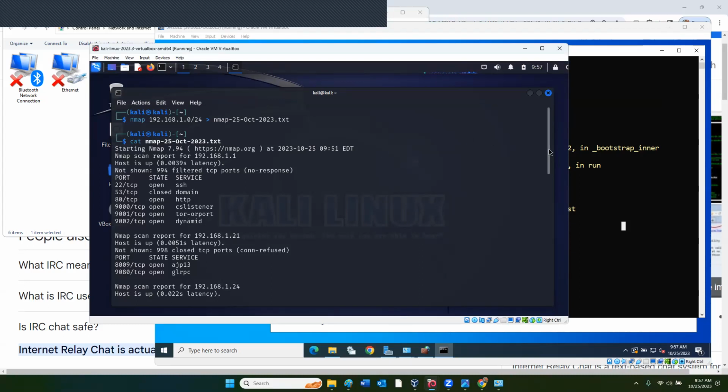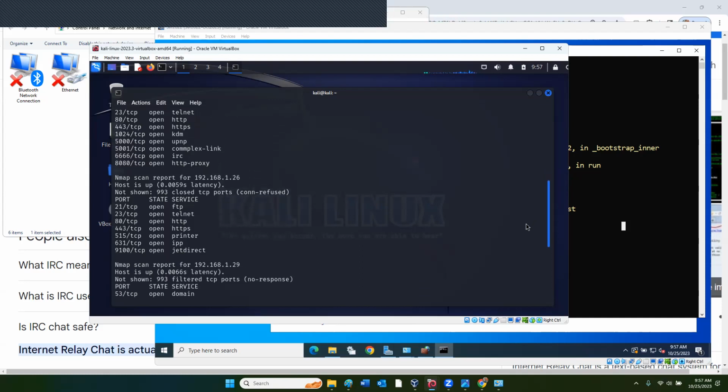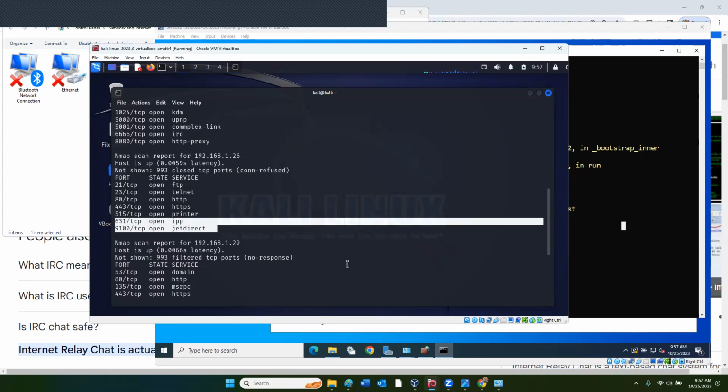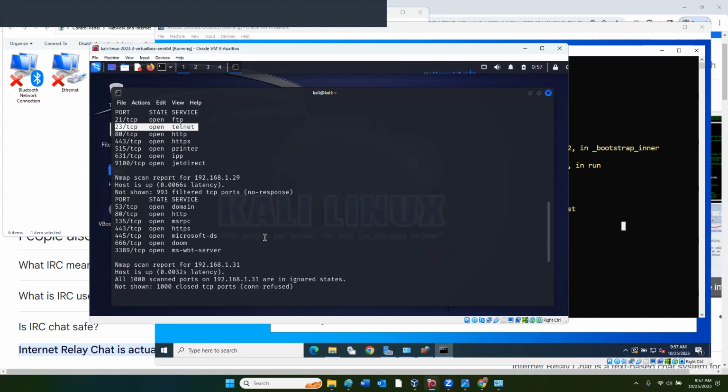So I have some wrinkles here that I've got to figure out. One is I'd like to understand what happened to the MAC address. The second is, why am I showing something about an HP printer when I don't have an HP printer in my network? That's Jet Direct, which usually has to do with printers. And here's Internet Printing Protocol, IPP, and here's printer, right? But hello, here's Telnet again. That's not a happy thing.